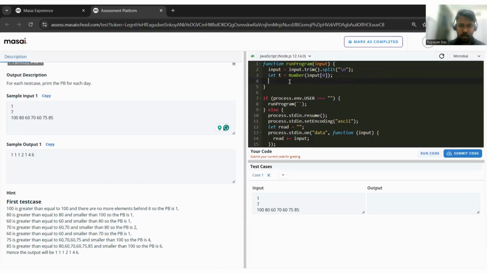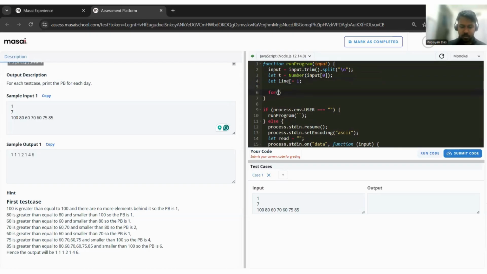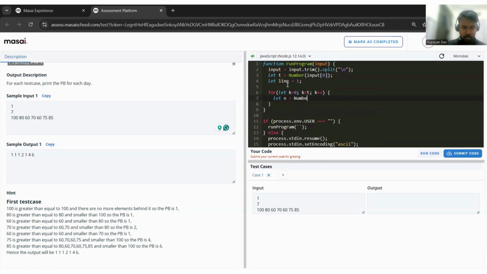Then n. Let's take a line variable for the multiple test cases, equal to 1. Let's take a loop k equal to 0, k less than t, k plus plus. Now I'll find the n. So let n equal to number of input of line, that is input of line 1.